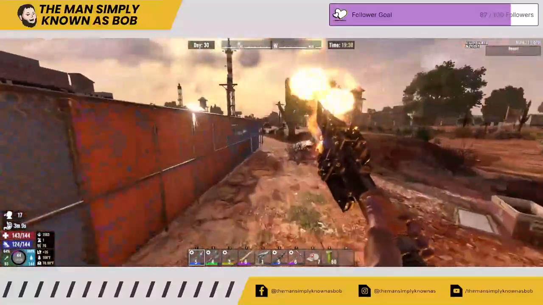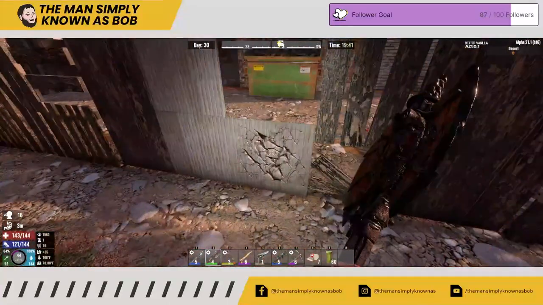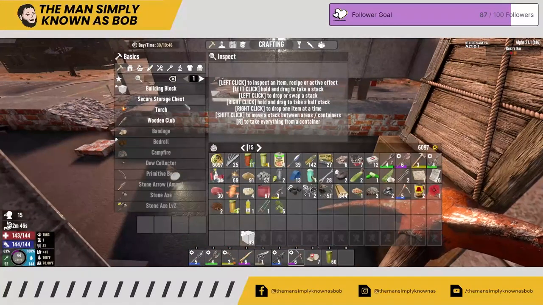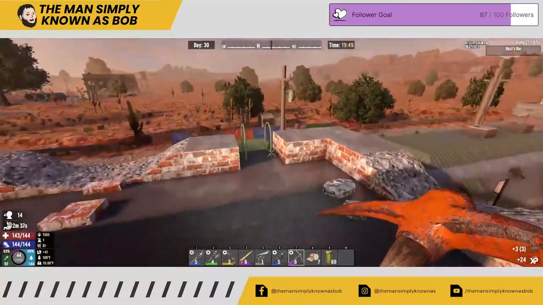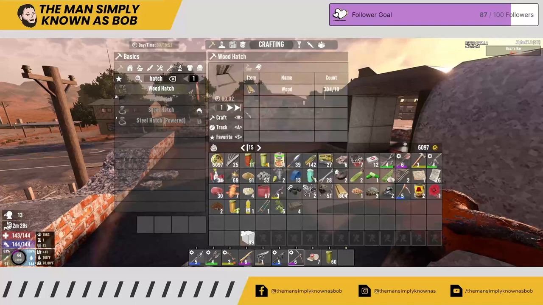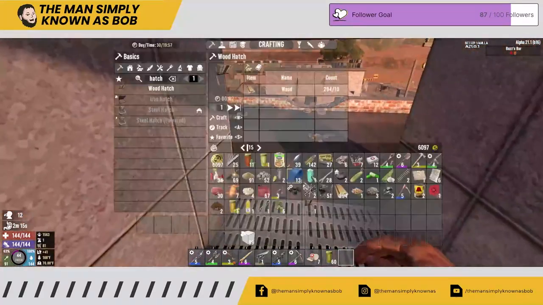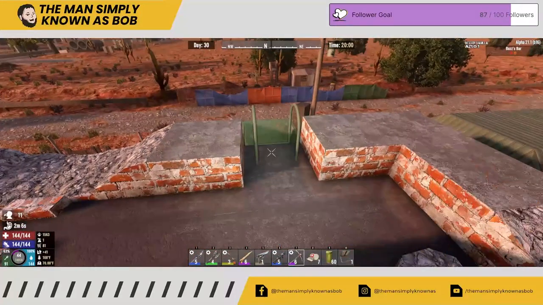Hi there, Bill. I'm gonna just break a hole in here. We've already got a hole here, so just do that. These maybe. Whether I can put a wood hatch over that. Sort out my storage for now. Break that, so that's fine.